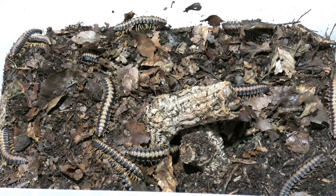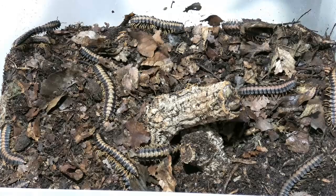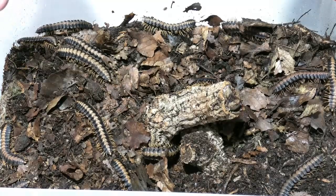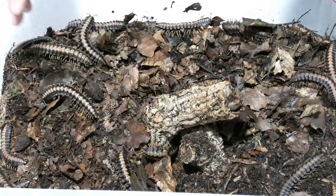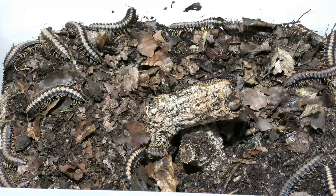God, they're amazing, aren't they? Right, so these are found all over Africa, but they're mainly found in Cameroon, Nigeria and Libya. And yeah, they grow up to between 10 and 12 centimetres. So I reckon these are adults. So we'll see. I'm just going to leave them, they've all completely dispersed.